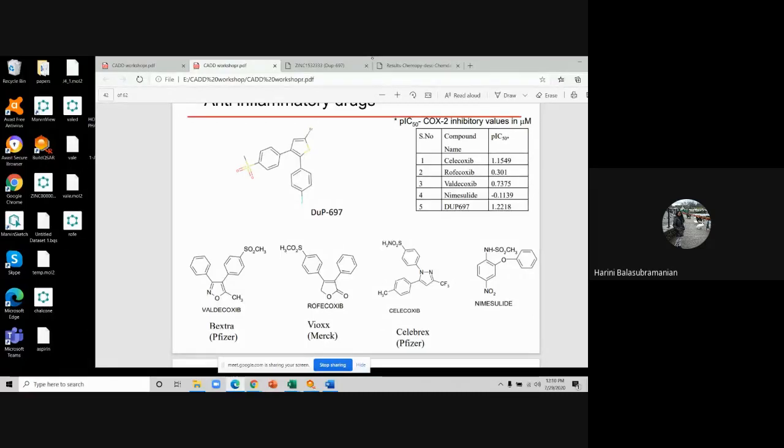Okay, sir, one last question. Sir, you were only using linear models in the QSAR descriptor activity relationship. We can also use nonlinear models, right? Oh yeah, you can use second order, third order, but the number of data points has to be high. Like I keep saying, 5 data points have only one descriptor model: y equal to m into descriptor 1 plus c. If you have 8, 9, 10 points, you can use log P square plus log P also. Yes, you can look at that type of model.